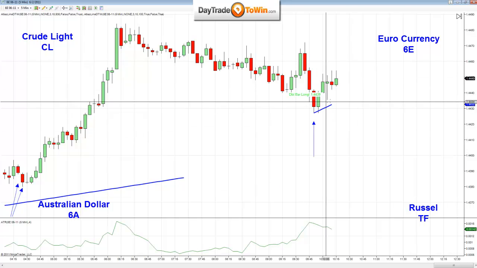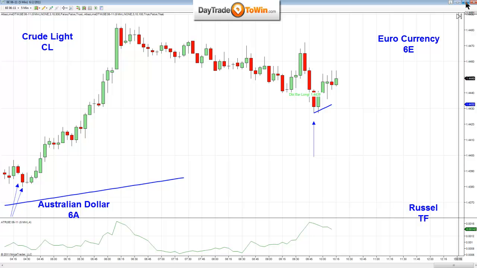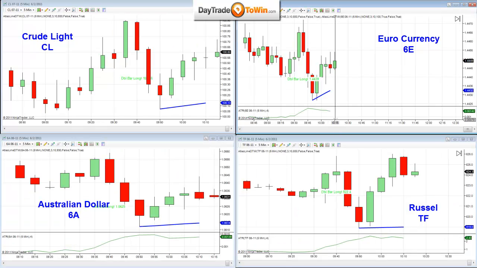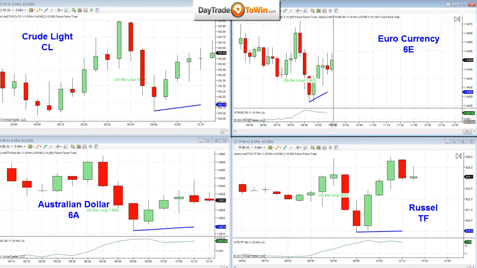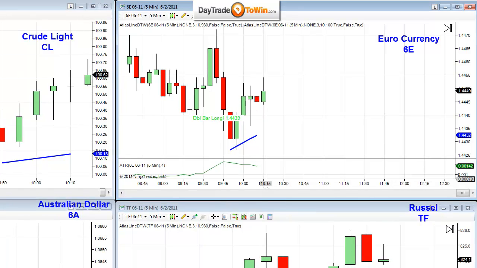So you can see how the Atlas line is really dynamic to the market that you trade, as well as the different time zones or different periods of the day. And you can add as many Atlas lines as you want, but I prefer to see it as a pit session and an overnight or after hours session. All right.